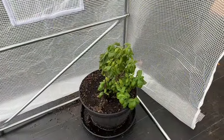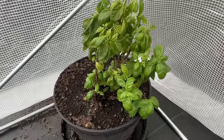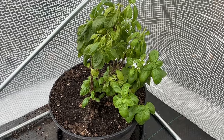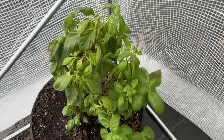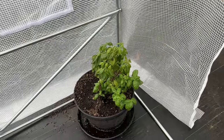Here's the basil I told you I was going to cut back, to see what it would do. I did this one Saturday morning, and it really has not gone into any shock, guys. The leaves are still very, very hardy. So we're going to see how it fares over the winter.